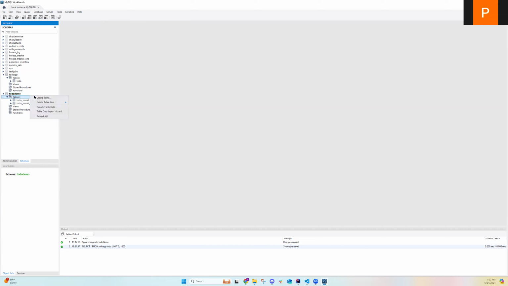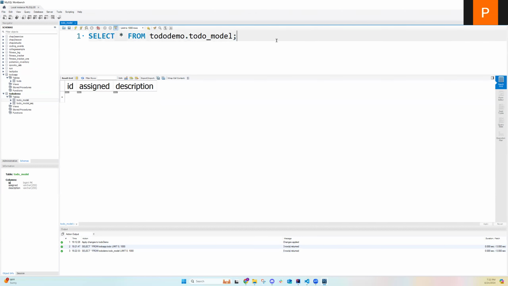There we go. So I have nothing in there. So what I want to do is insert into, somebody might have to help me remember the syntax.